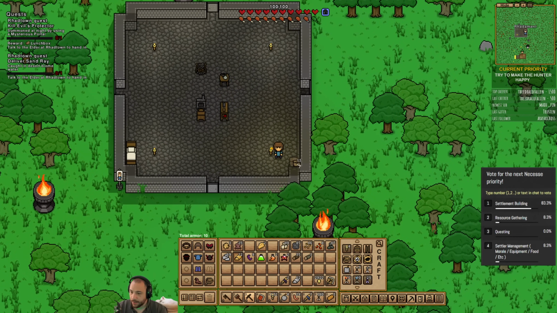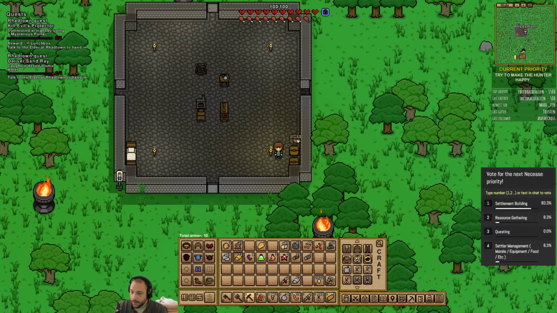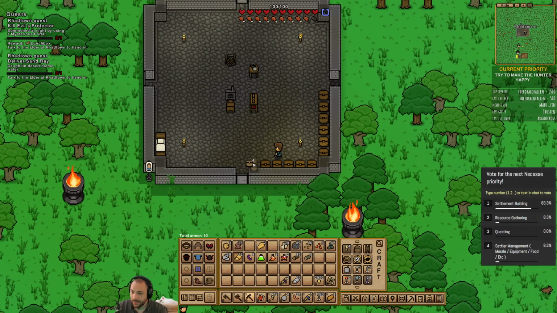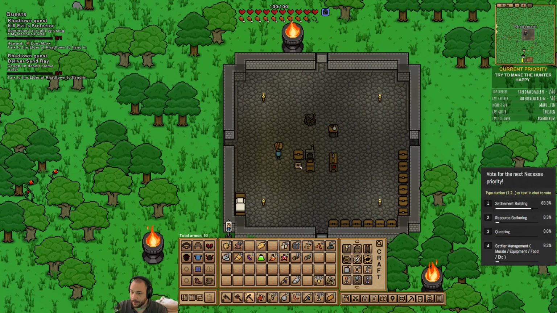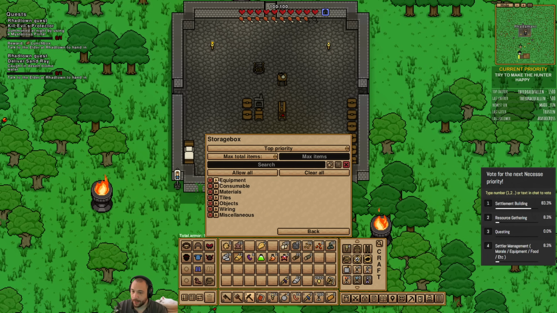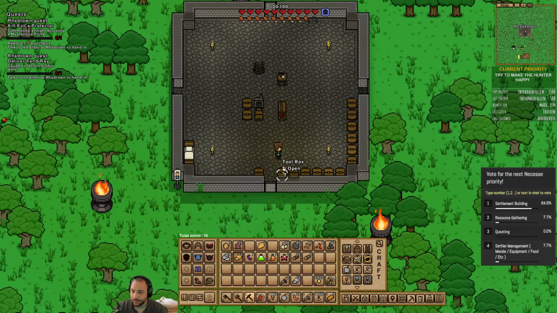So let's start organizing our loot. Oops. This is not necessarily going to be the most densely laid out layout, but it's going to be good enough for me. So what I'll do here is in this storage box, we'll clear the priorities, do top priority, and have it be for tools. And then we'll call this the toolbox. One of the advantages of that was when we mouse over it, it'll just say toolbox.